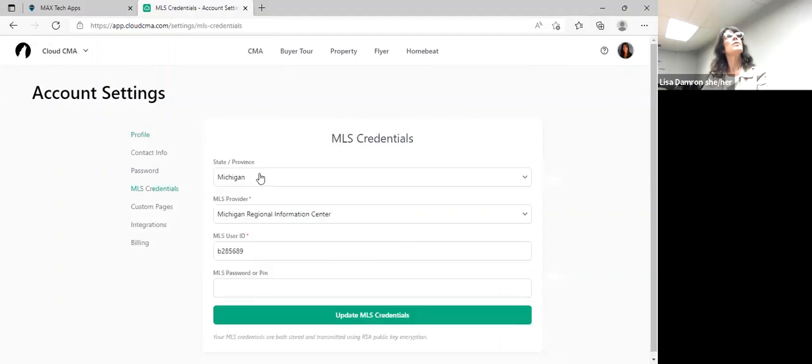MLS credentials. And as you can see, I only have the B. So when it asks for your MLS user ID, you want to be sure, and you do not have to enter your MLS password or PIN. You can leave that blank. So you want just the B, not the RIC.B. And I don't know why, but it's different.